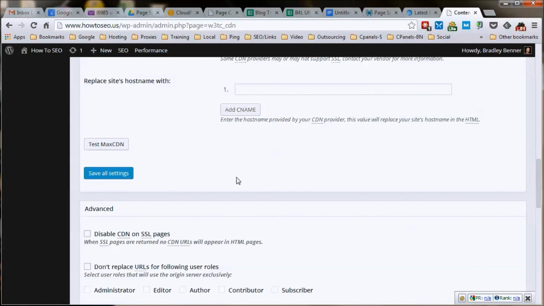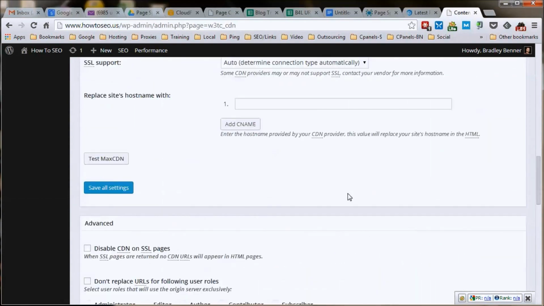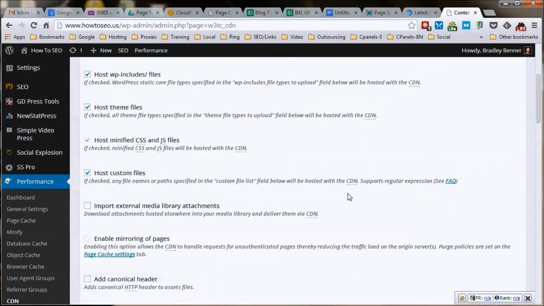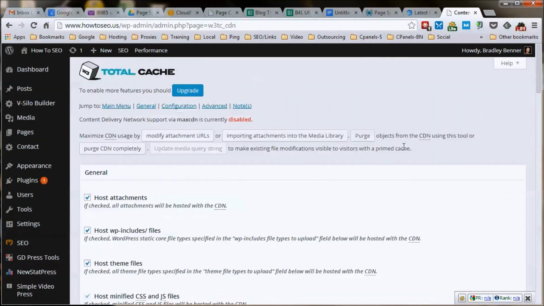It just depends on which CDN, content delivery network, you want to use. Again, I just use Amazon CloudFront, and it generally is very cheap, like pennies per month per site. It will help, and you can speed up the delivery of files from your site. That's what a content delivery network will do.